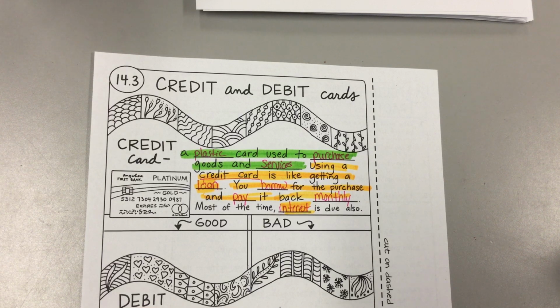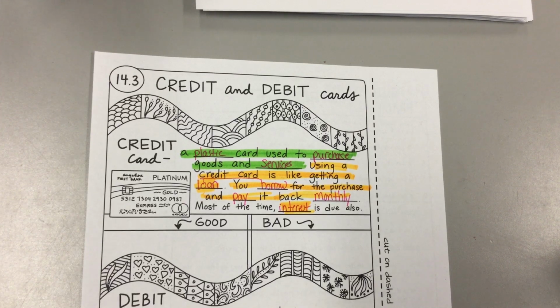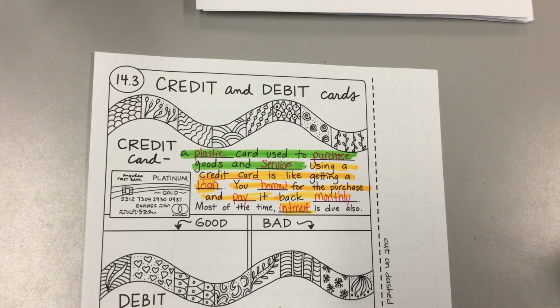So I go and I get my shoes, spend $100. The credit card company says, not a problem, you get your shoes, but we're going to charge you interest. And now we're going to go with an easy interest of 10%. Okay? So what is 10% of $100? $10, right? So the credit card company says, I'm going to loan you this, but you're going to have to pay back 10% of that. So now those shoes that were $100, how much did I have to spend on those? $110, right? That's not too bad.